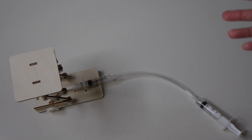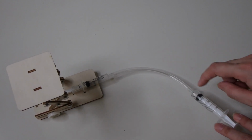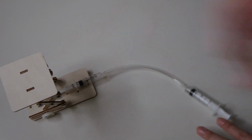hydraulic lift to work, like mentioned, it's a hydraulic lift. You need to have liquid inside the syringe. So what we're going to do is fill up one of the syringes with water so that the hose and the syringes have water, and then it will work.